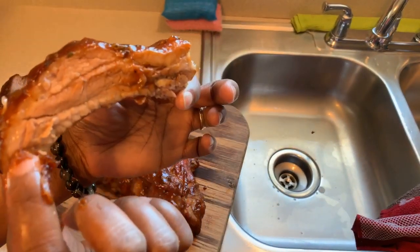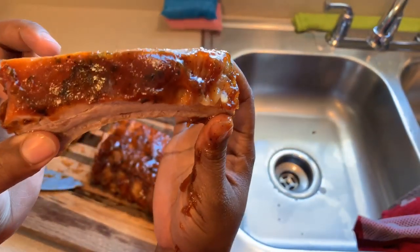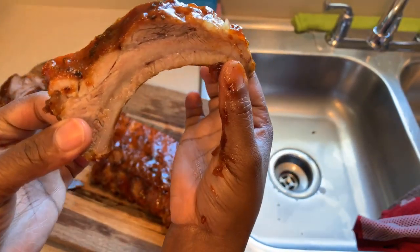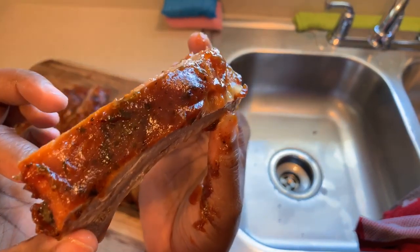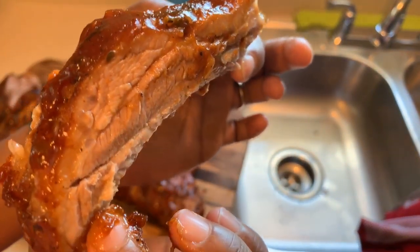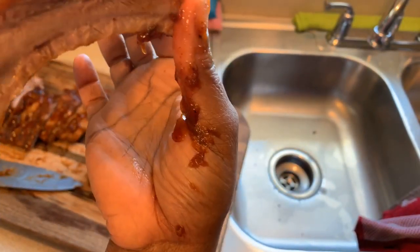Listen here. If you all never had any good loving before, this recipe is where you're gonna find you some good loving. You hear me? If you're a bone sucker, then this recipe is definitely for you. Give this a try and let me know what you think. My goodness. Look at all that going down my fingers.